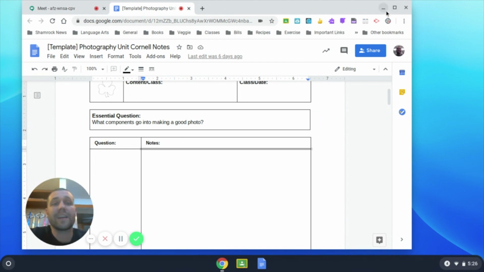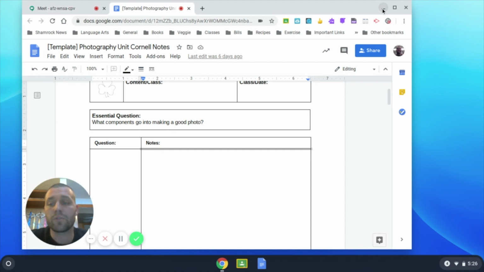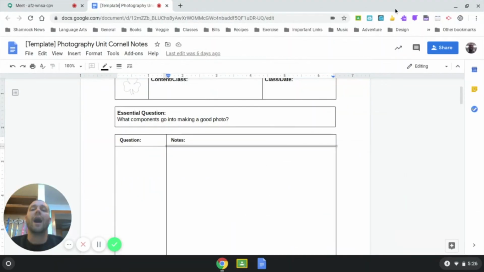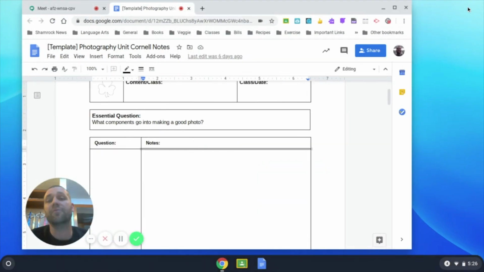Okay. If you look at the top right hand corner of your Google Chrome window, you'll see that there are three different shapes. There is a minus sign. If I click on minus, my window goes away. If I click on the X, you're closing all of your tabs in your window. I don't want to do that right now. There's also a square in the middle. If I click on that square, I'm going to go into full screen. Now, what I am about to show you, you need to not be in full screen. In order to do a split screen, you cannot be in full screen. So I'm going to go back up into this right-hand corner, and if I click on this square within a square now, I'm going to exit out of full screen mode.